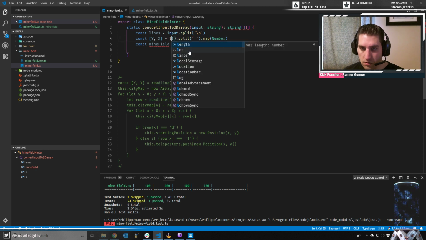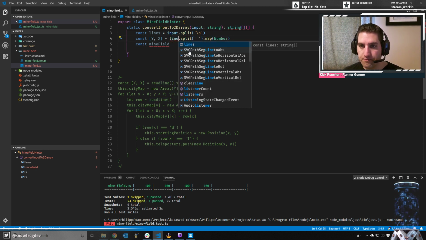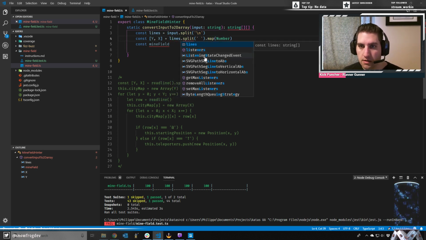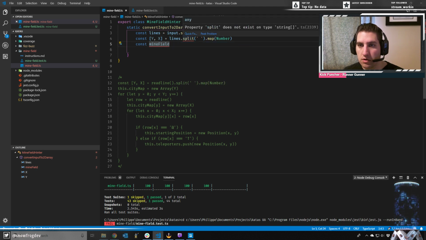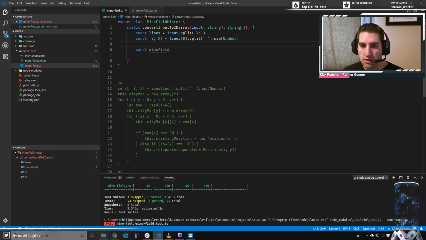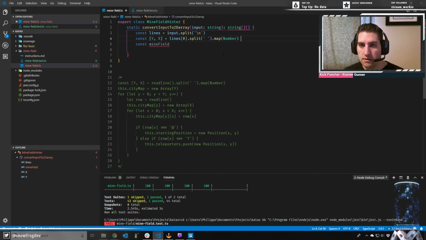Except that this is going to be line. Dot split does not exist on type. Okay, yeah. We're just interested in the first line. There we go. Okay, once we've got this, we construct our minefield.